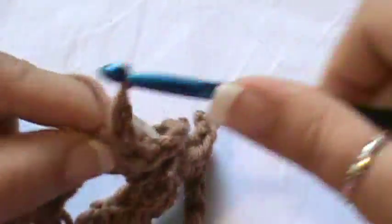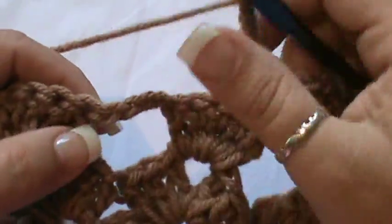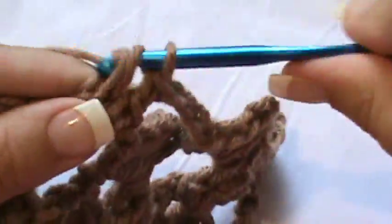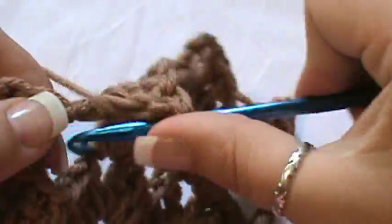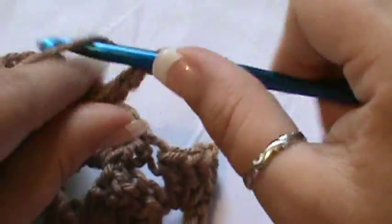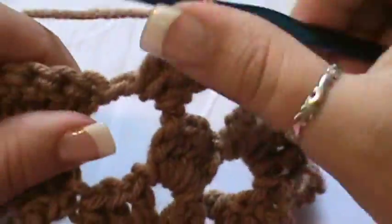Okay, so you're going to chain 4, and then you're going to jump over to this next gap for 3 double crochet. 2, 3. Okay, and then of course you got to make the arch, so that's going to require the chain 3, and then you're going to go down the other side with 3 double crochet.